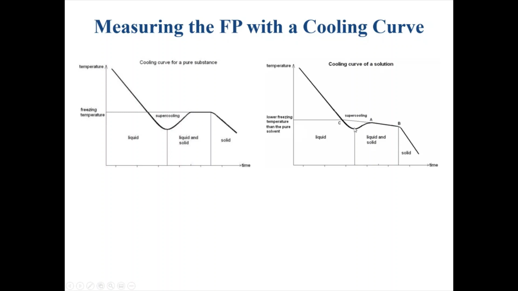So we get our supercooling, and now what's interesting in this case is we don't get a flat line, but we get a line with a little bit of a slope. So here the line is flat, here the line is sloped. And the reason for this is because you have to think about what's going on inside of this solution as time goes on. So we're still going from about 10% solid here to 100% solid here. But what's happening is as time is going on, we are creating our solid, and the solid doesn't have any of the solute in it. The solid is just the pure solvent.